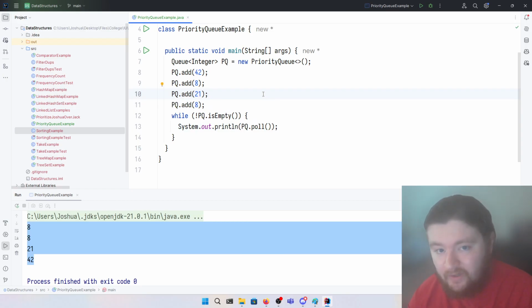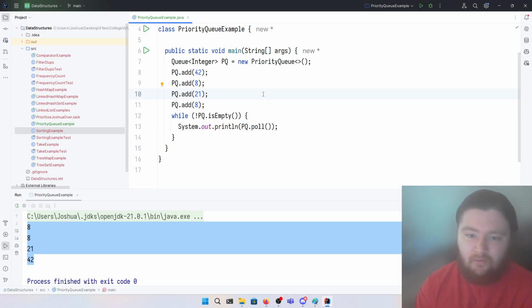And by directly, I mean that you can't say while a tree set is not empty, pull the first thing from the set, because there is no first thing from the set. There is nothing that's sort of on top of the set. There's nothing that has a highest priority, because there's no ordering to the elements.